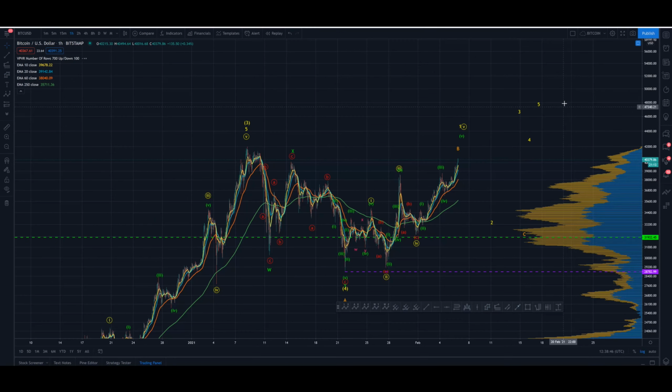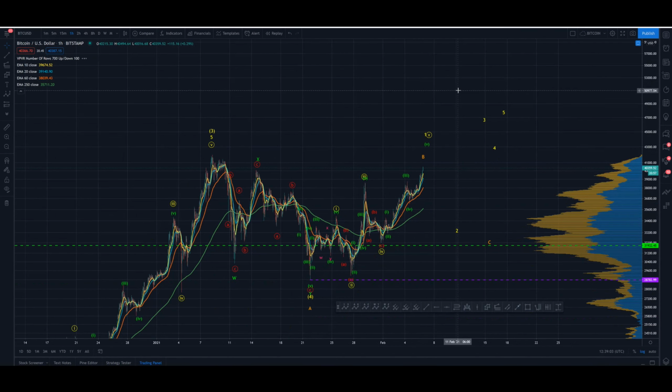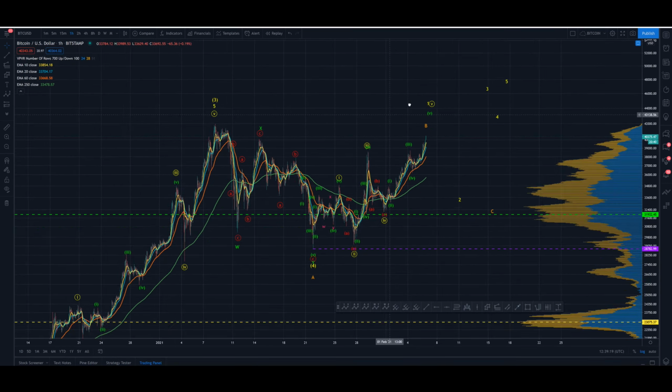They really can at times, because you've got the potential of having an ending diagonal in the 5th, right? And you've got the potential of having a leading diagonal in the 1 of the 5. And remember, we're still building up the 3rd primary wave, so we'd be talking about the 5th wave of the 3rd primary wave. And of course, even higher up in the 5th of the 5th, you could have an ending diagonal overall with a leading in the 1 and an ending in the 5 of the ending of the 5, if you see what I mean. You can just end up with a mess that's very hard to pick your way through.